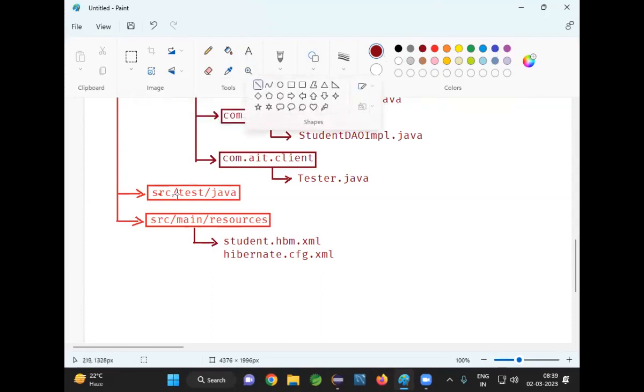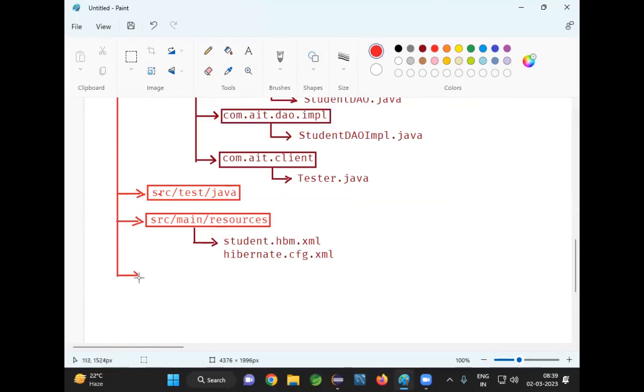Then, of course, what is the main file in the project? pom.xml, Project Object Model. So keep that pom.xml also in the project. Your project structure looks like this.